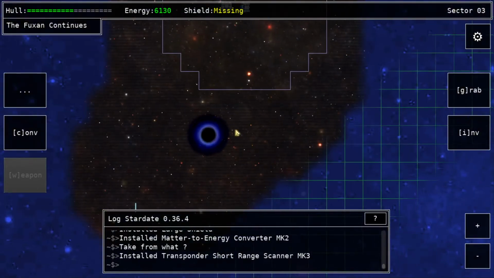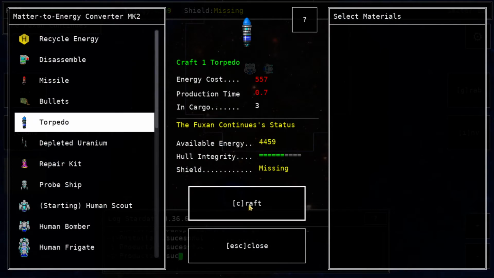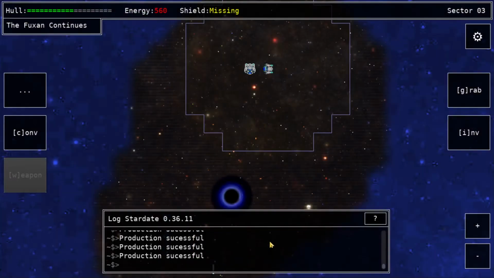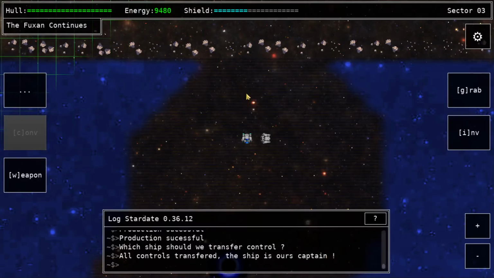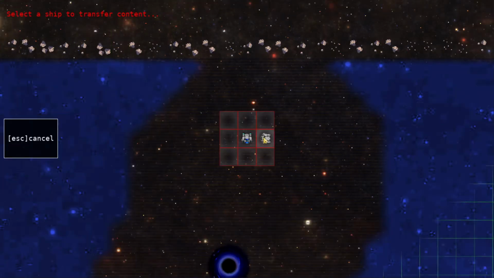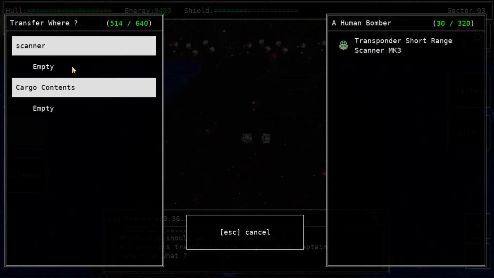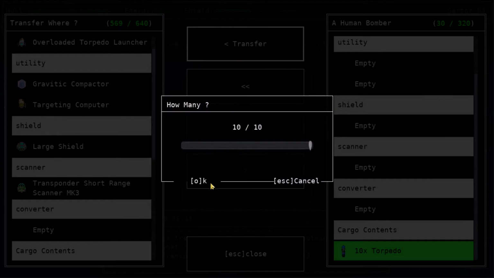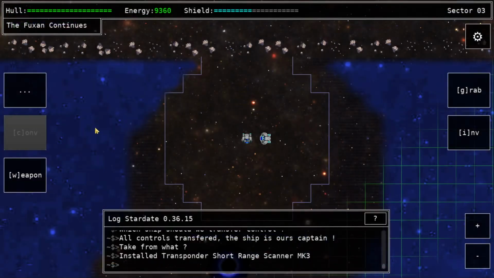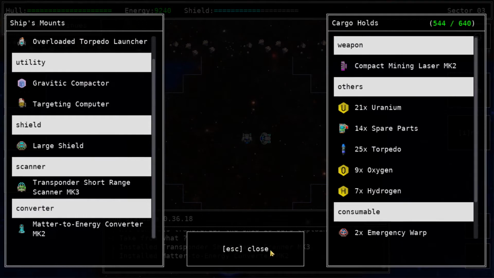Alright, there is something over here I gotta watch out for, so make my missiles and go. We're just gonna board this. And we'll transfer this basically over. Whoops, I didn't mean to put that there, but whatever. Alright, there we go. We're basically set up on this new bomber.